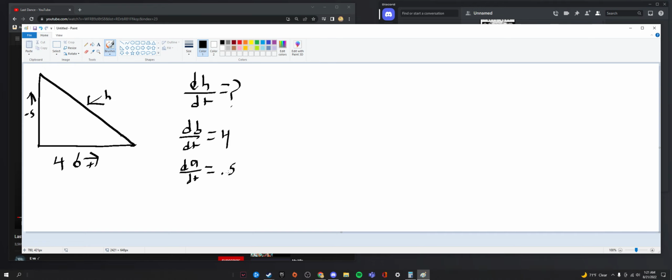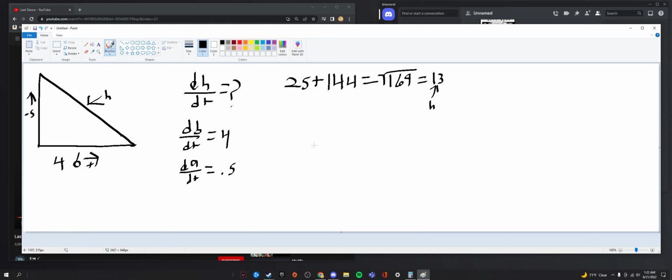So how do we do that? Well, they give us some units. Base is 5 and height is 12, so we can first find what the hypotenuse actually is, how long it is at that point. So using the Pythagorean theorem, we get 5 squared, which is 25, plus 144. This is of course equal to 169, and if we take the square root of that, we get 13. So that's our hypotenuse.